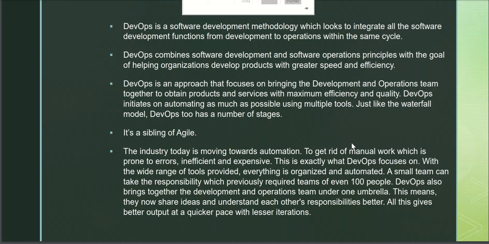There are many manual hours involved. Almost hundreds, thousands of people are involved in bigger projects. So all those manual hours are cut by more than 50% by the introduction of DevOps, by the introduction of automation. A very small team can take responsibility of a very huge environment.